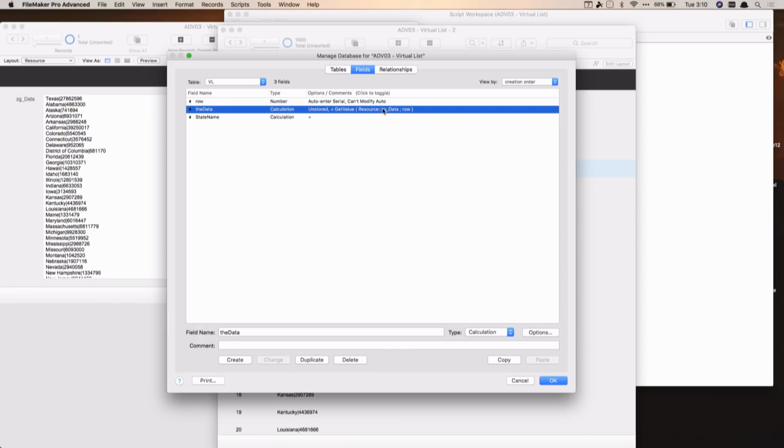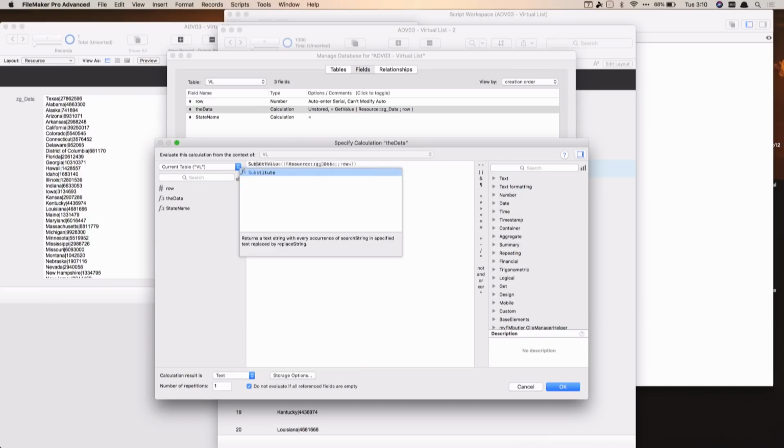I told you that FileMaker is really good at parsing out data. But right now I have a pipe for my 2 values. If I switch that to a return, then I have a little mini array, right? My state name and then my population right under it. FileMaker is a rock star at getting any value that I ask it to get. It does way better with a return delimited list. So I'm going to add a substitute around this one. And I'm going to substitute the pipe with a return.